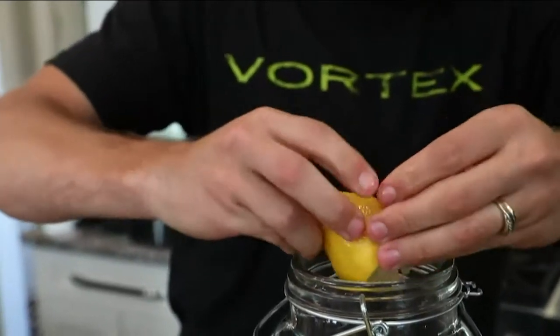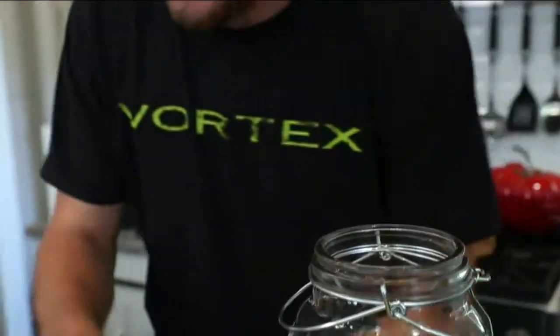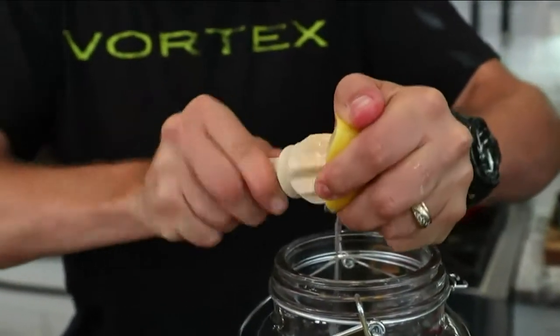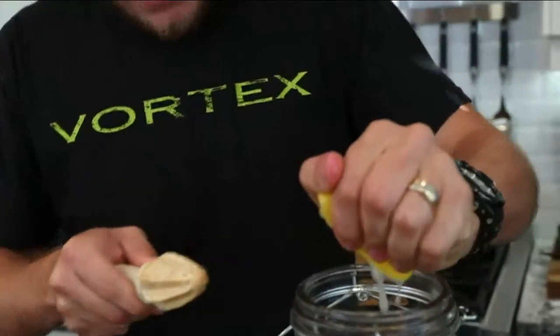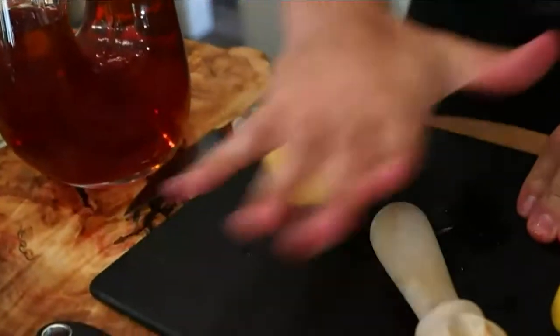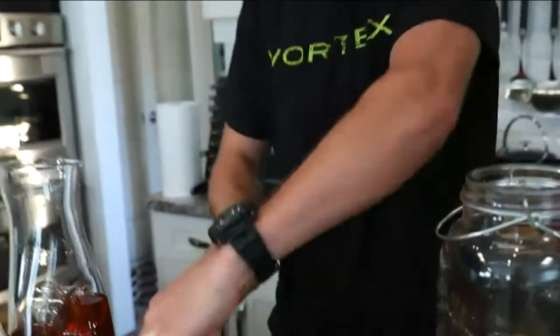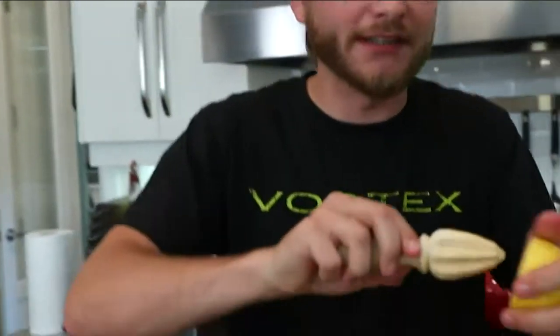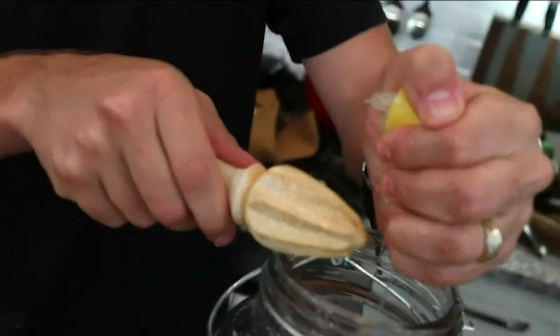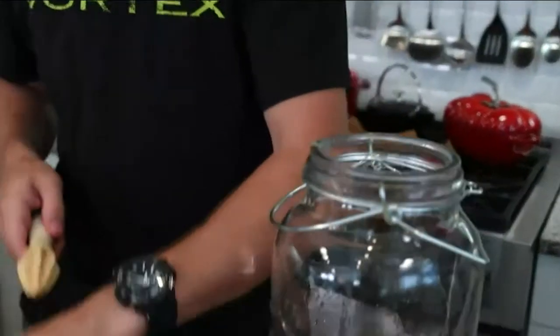Squeeze some fresh lemon juice in, then add a little bit of lemonade to make up the liquid level. Use a reamer to get all that pulp and juice out — it's a really important tool in your kitchen, great for fresh-squeezed orange juice too. The lemon zest will come from slicing the lemons and tossing the slices in. A great tip: make this the night before your barbecue, toss it in the fridge, and all those flavors will infuse together, especially those peaches.